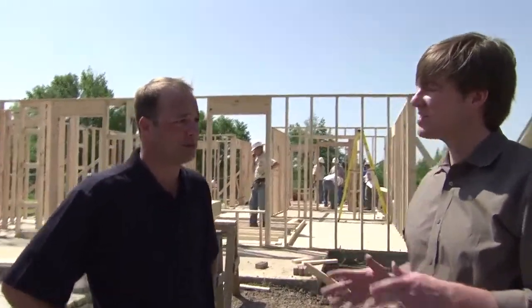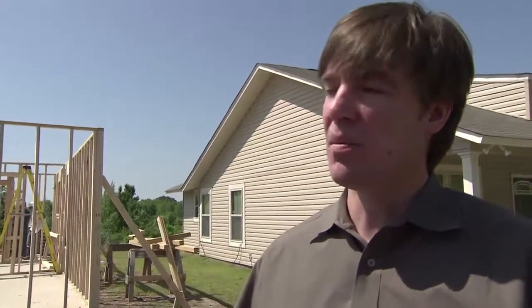Did you say it's more difficult or more complicated to build a LEED home than a conventional home? No, that's the exciting part. If you're a quality contractor, many of these practices that we use with LEED are already part of your best practices. And so what this can lead to is not having as many callbacks because you have a more durable, better home, and the owner is more satisfied because y'all have discussed this during the entire process.